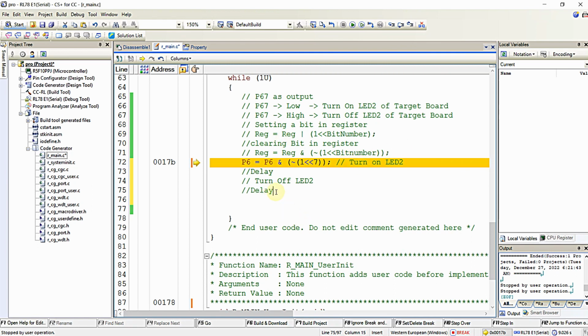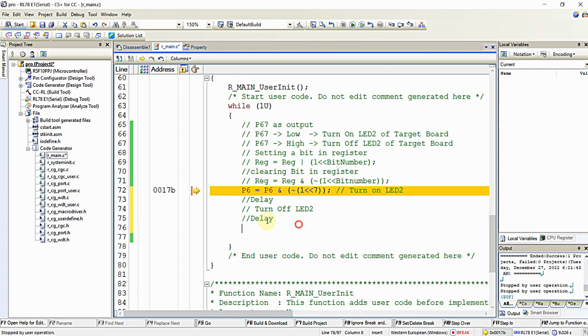So these are the steps that I want to perform for blinking the LED. I just want to turn on the LED and wait here for a particular time, and then I want to turn off the LED, and here I just want to wait after turning off the LED. And since we are going to write all these 4 lines inside the while(1), after this delay, the first line will be executed and the operation begins from this line again, and all these lines will be executed repeatedly because we have written them inside the while(1).